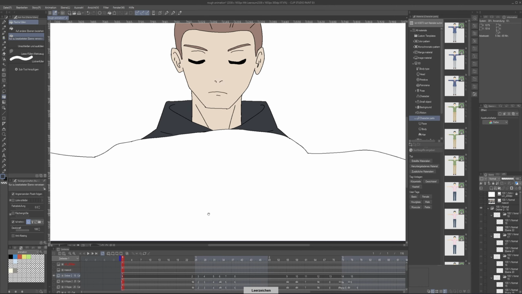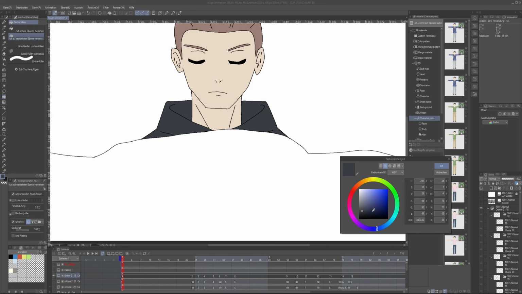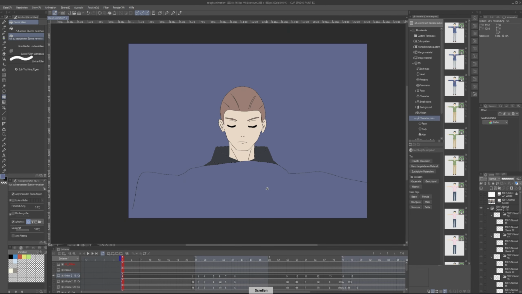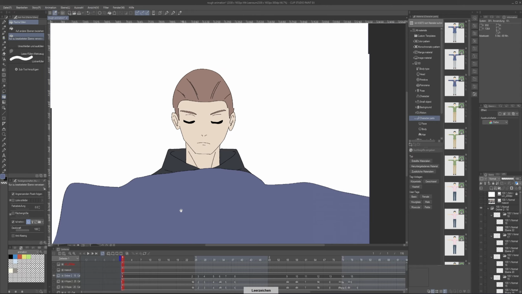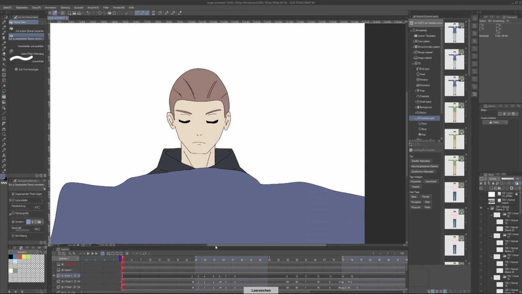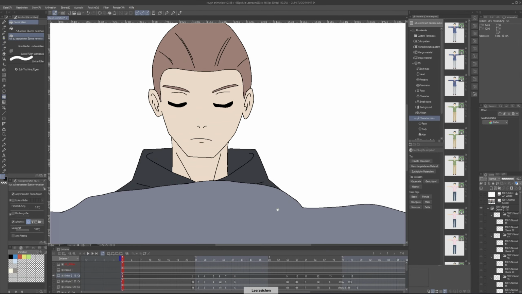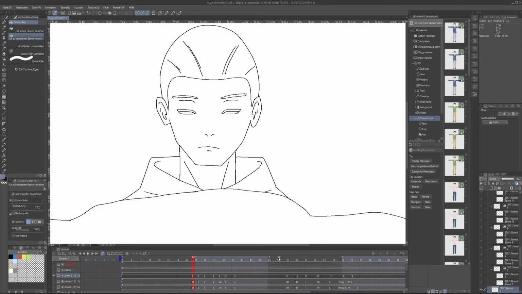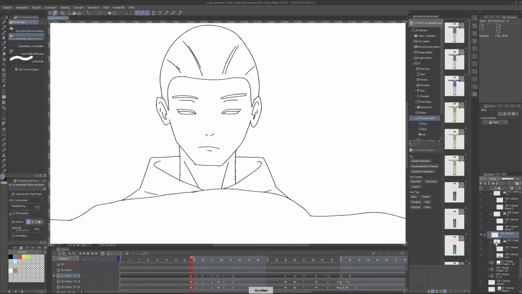And the blanket, I have no color for the blanket, so I'm just, I don't know, let me give it this. Oh wait, let me give the blanket just this. No, I don't like this color. Yeah, just this color. And now we can go to the next frame and make it into a folder again.